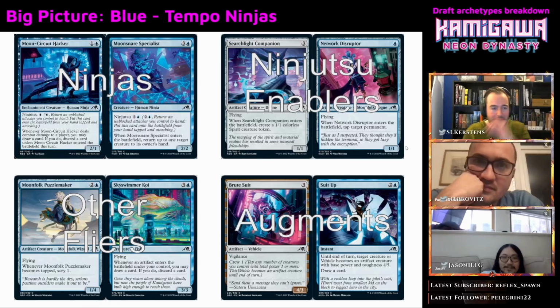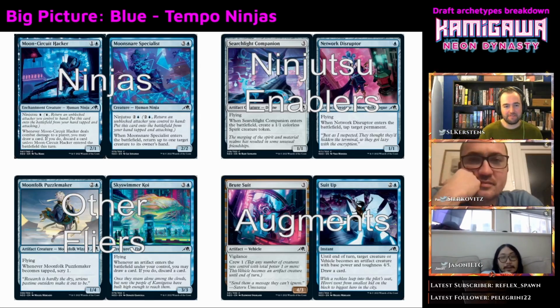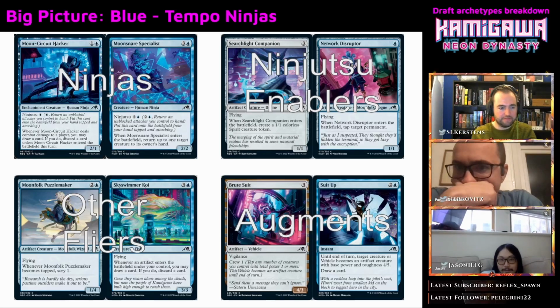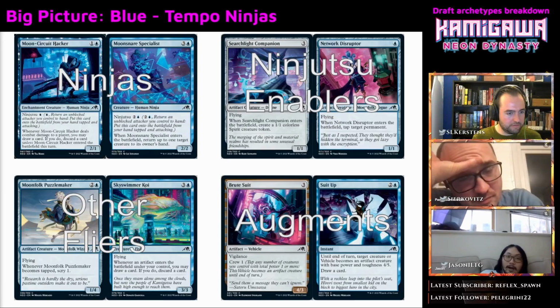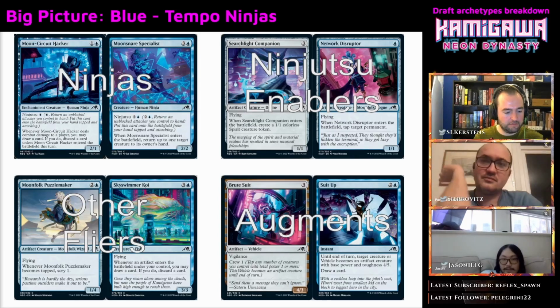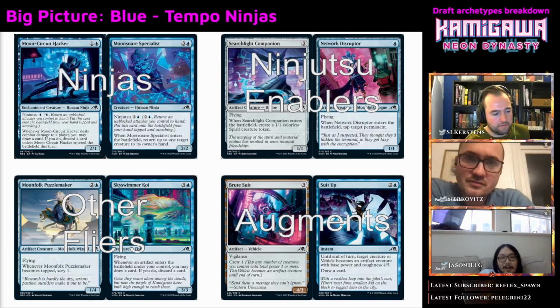Yeah, but so for this next slide, blue. I think the strongest synergies in blue are actually ninja. Specifically these two common ninjas I have here in the top left, Moon Circuit Hacker and Moonstair Specialist, I think are really strong. Moon Circuit Hacker is basically a 1-mana 2/1 draw card, where you also have to return a creature to your hand. But as you can see in the top right, there are some enablers for this.